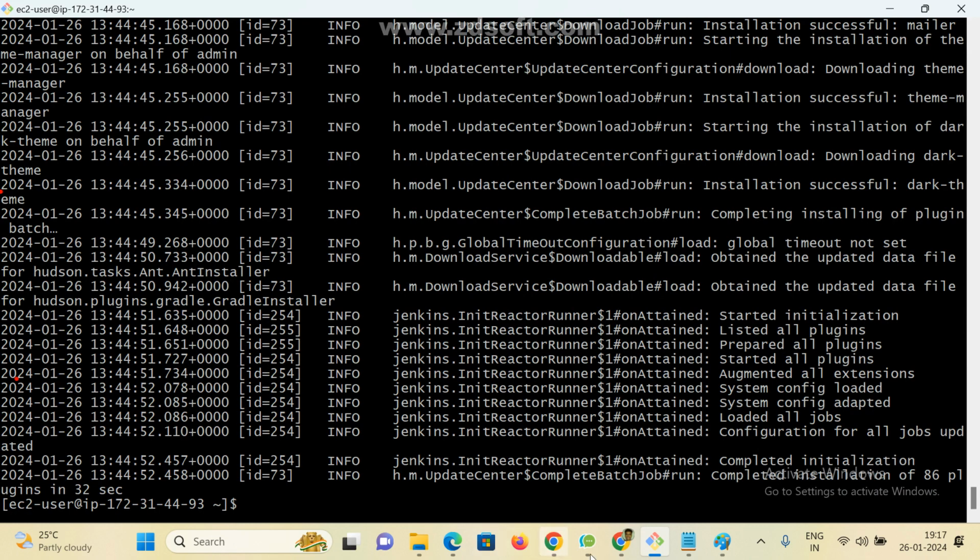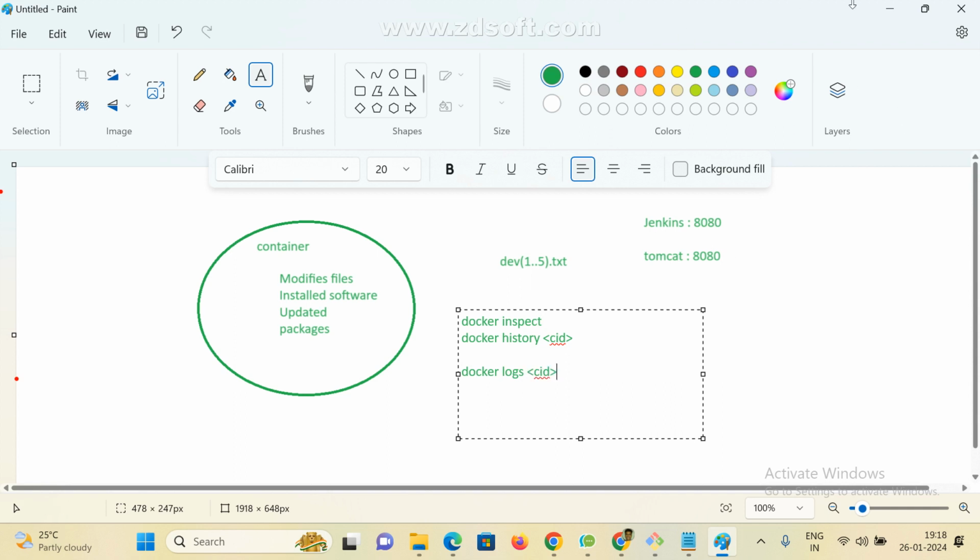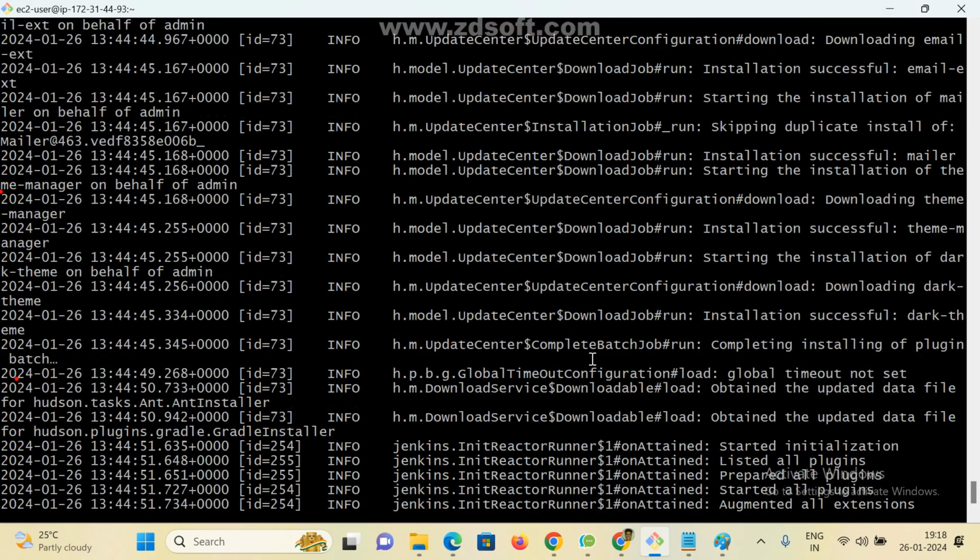Now we know there are many commands: Docker inspect, Docker history, Docker logs. Docker logs container ID, Docker logs CID. It will display the container logs.